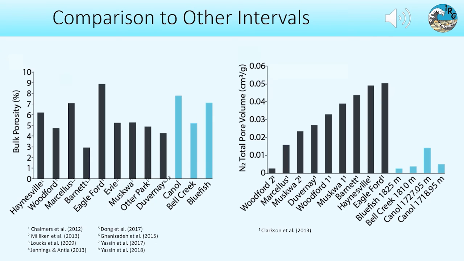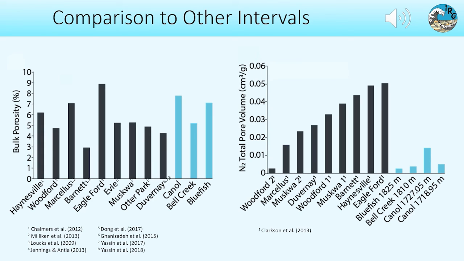And here we are comparing bulk porosity and N2 pore volume from the Horn River group of the NO9 core to the values from other intervals found in the literature. Looking at the plot on the left, which compares average bulk porosity results from this study, plotted in blue, to averages from the literature shown in gray, the Horn River group of the NO9 core shows comparable bulk porosity. However, looking instead at the plot on the right, the N2 pore volume of samples from this study, shown in blue, are significantly lower than those of the values from other North American fine-grained reservoirs.